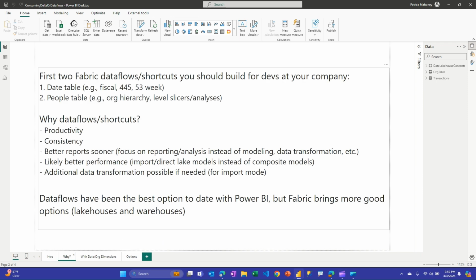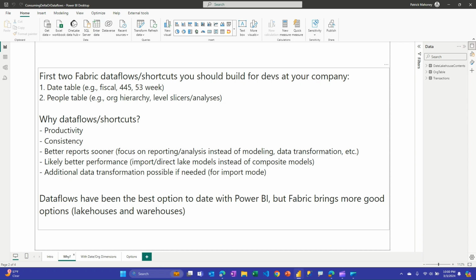And those two data flows that I recommend, I've been talking about them for a long time. Certainly, first and foremost is a date table. Just about every model needs a date table. Even if you don't have a special kind of calendar with an odd fiscal start date or ISO calendars or these 53 week 445 calendars or many other variants that are out there, a date table is very important. And there's tons of content out there, blogs, videos with DAX and Power Query and approaches to generate those. I've put out a few myself, so I'm not going to talk about that in this video.